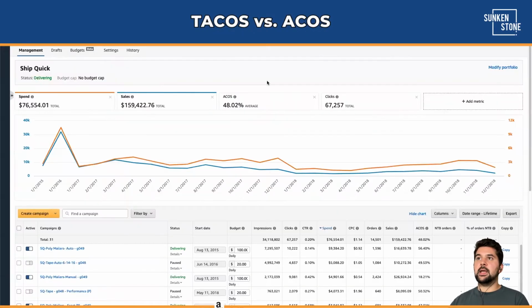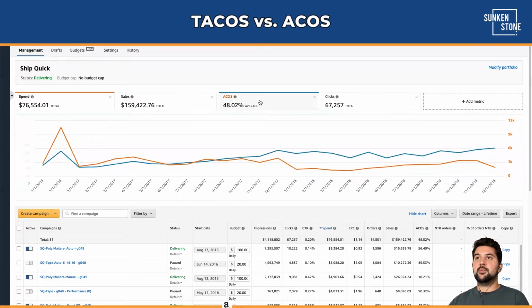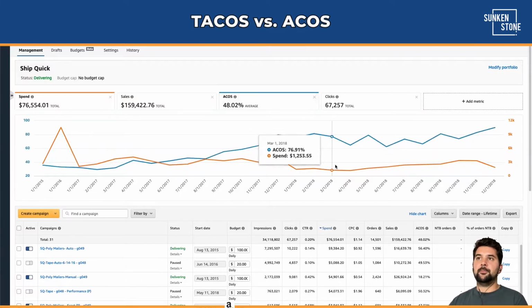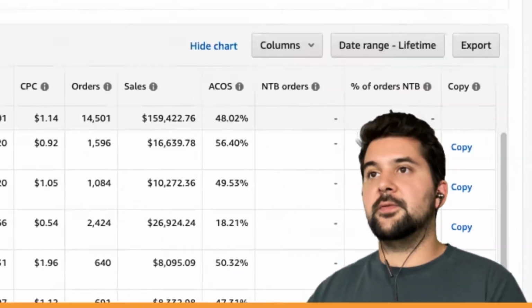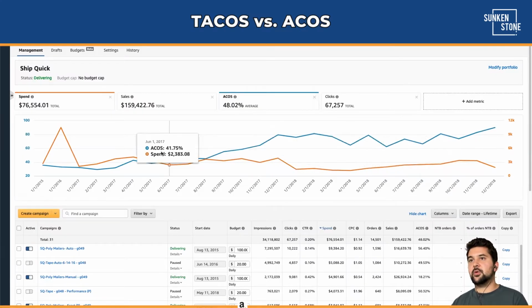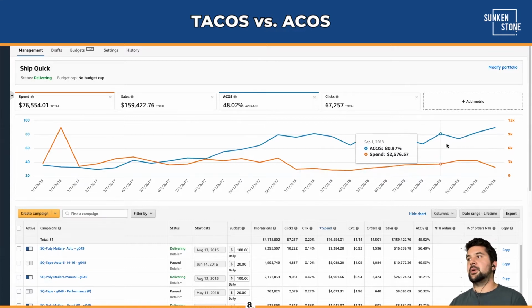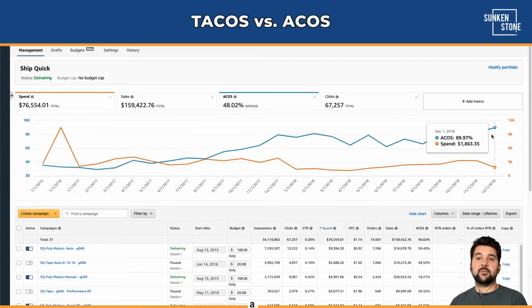Now, the Amazon advertising UI is not going to ever display TACOS. I wish they had some way of showing you that in a graphical form, but since they only deal with advertising metrics, you only get ACOS because that's the ad sales that you generate. So unfortunately, you're not really able to plot this on a graph quite yet, but here's just an overview of ShipQuick over time. In the beginning days, it was a lot cheaper, then it started getting more expensive. We stopped selling roughly in 2018, but by the end, the amount of money that we were spending was almost equivalent to the amount of money we were generating.